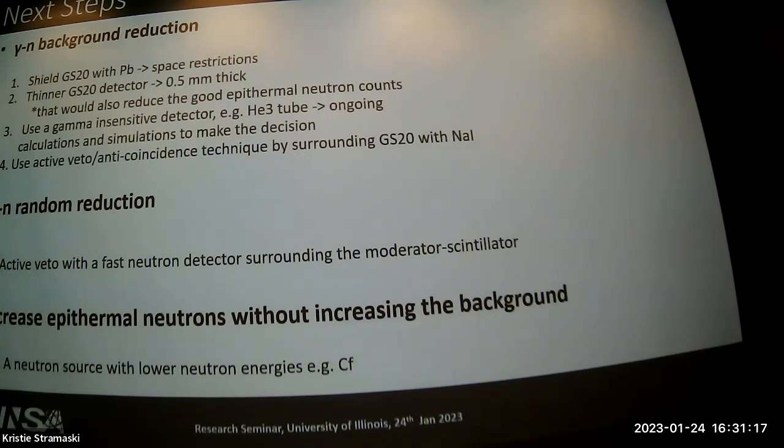One important change that we would like to make to this setup is to use a californium source instead of an AmBe source. That is because AmBe has neutron energies up to 11 MeV, so you require a thicker moderator to bring those 11 MeV down to eV. If you start with a source that emits lower energy neutrons, you don't need such a thick moderator. That affects your resolution as well, time of flight resolution or energy resolution. So we'll start with californium and see how that changes our time of flight spectrum, resolution, and so on.